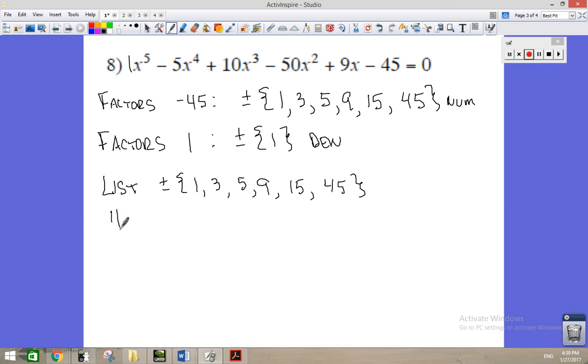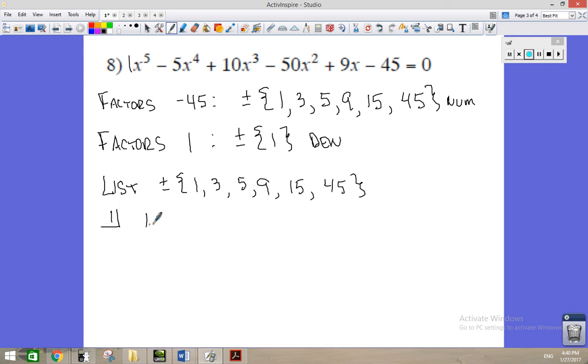And I recognize I might go through this entire list and none of them might work. This equation might not have solutions that are rational numbers. They might be an irrational number, or one irrational number and all the rest complex numbers. So let's look and see what we have here.